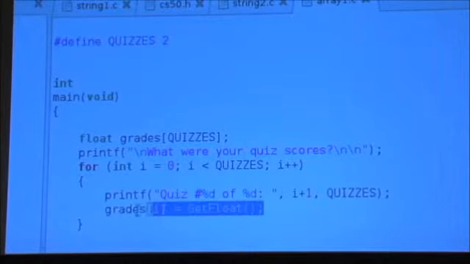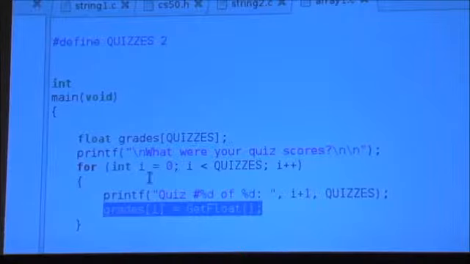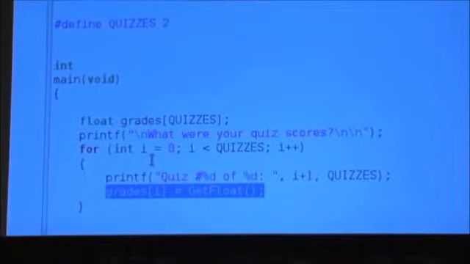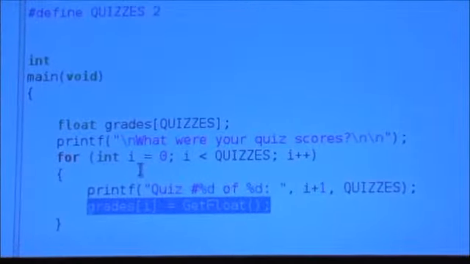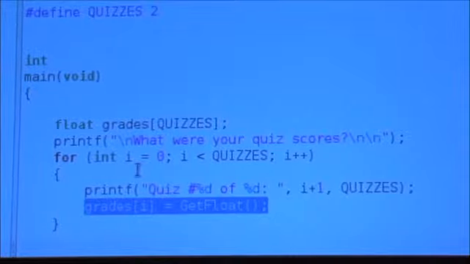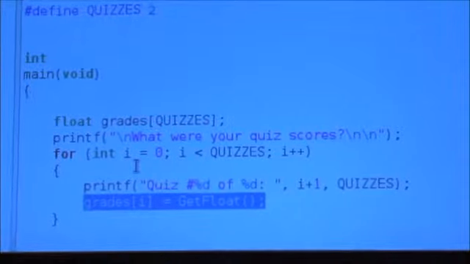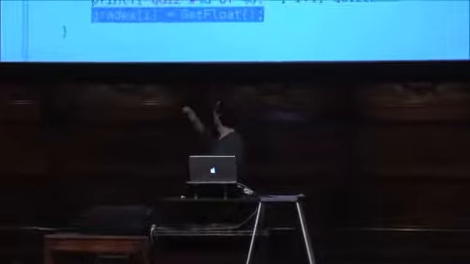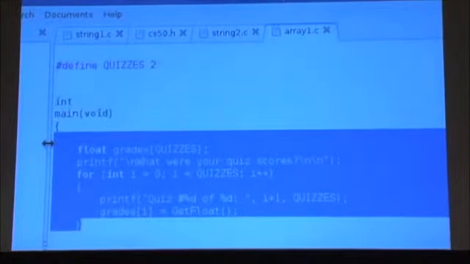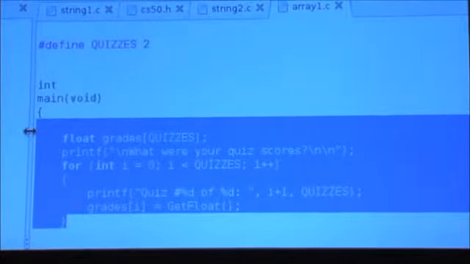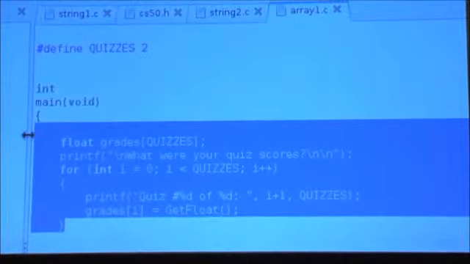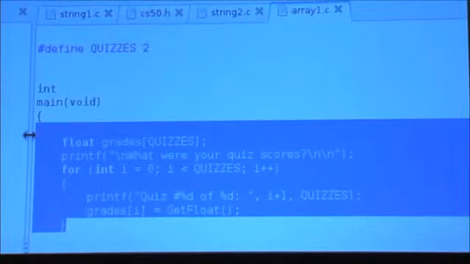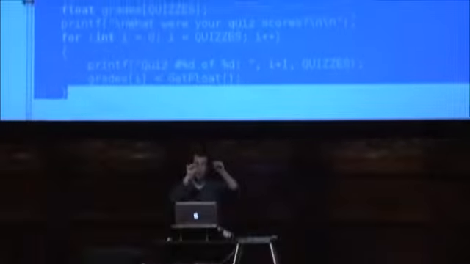And then what's this doing? Well, this is now the syntax. If you already have an array, and it's of big enough size, if you want to put something in the ith location, you just specify grades, bracket i, gets, in other words, the assignment operator, whatever it is you want to put there. So in short, what do these lines of code do? It declares an array of size 2, a mailbox with 2 slots. It then asks the user for their quiz scores, and then it stores those 2 floating point values in grades bracket 0 and grades bracket 1. That's all. So one number here, one number here.